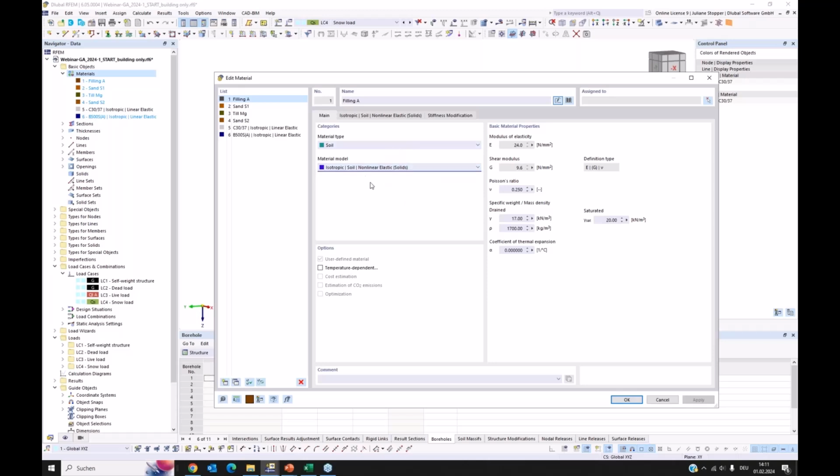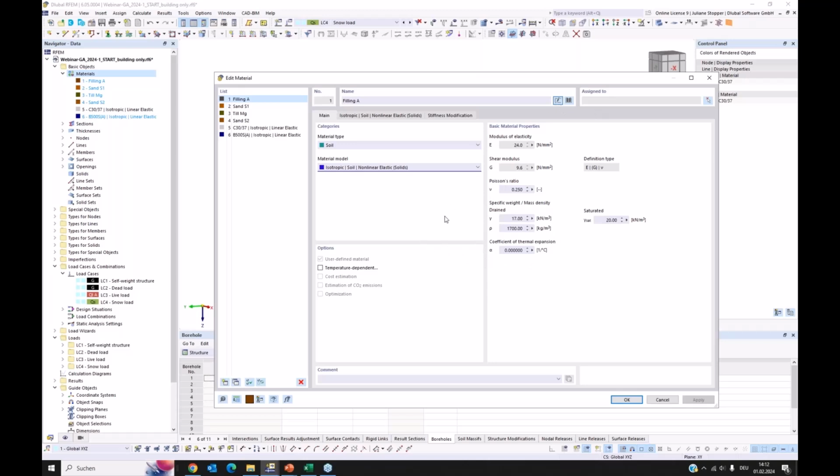Today, I want to use the nonlinear elastic material model in our webinar. Our soil materials are always user-defined materials. So it's activated and it's not editable. This is done because you will always have project-specific values for your soil. You will always have to modify the values and enter values.